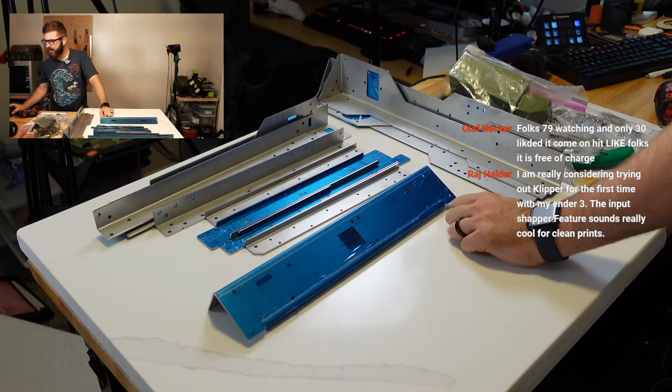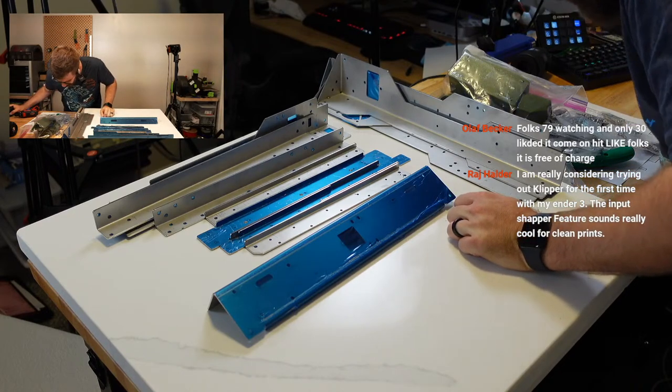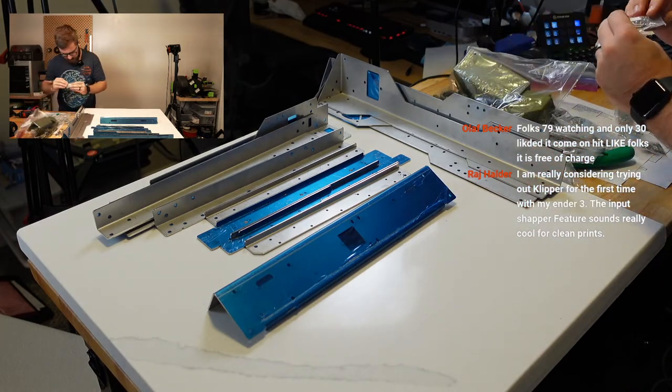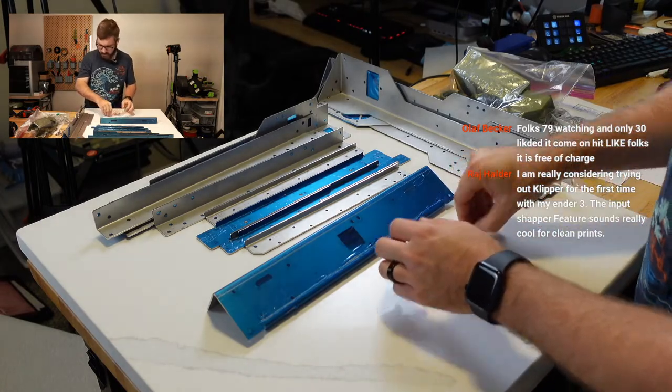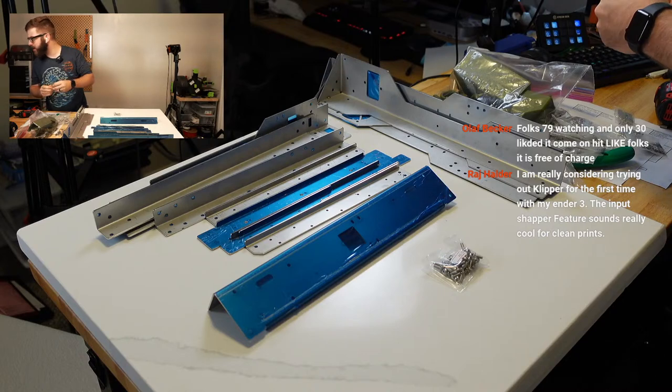Let's see, flanged nut M4. It's got to be those guys. Unless those are M3. And then it says we're using M4 by 10s, which are these guys. Yeah, that must be the nut that we're using.